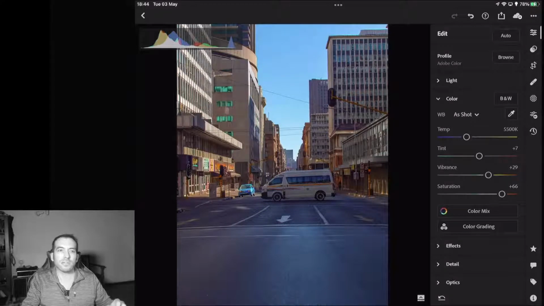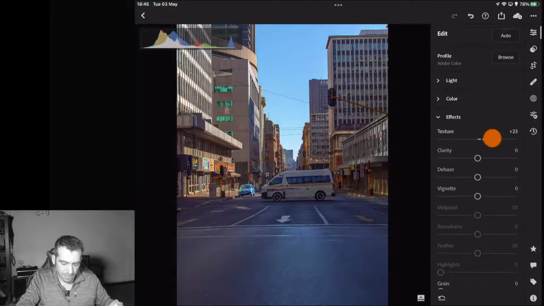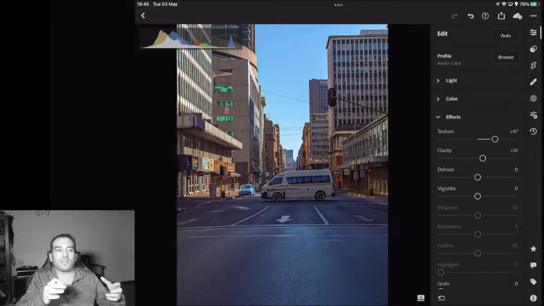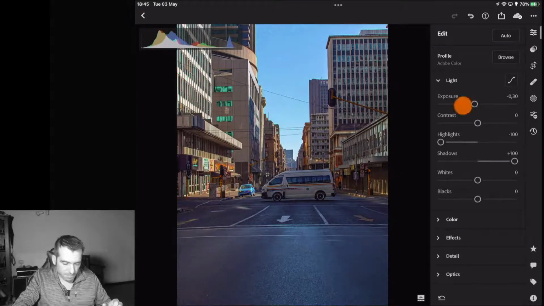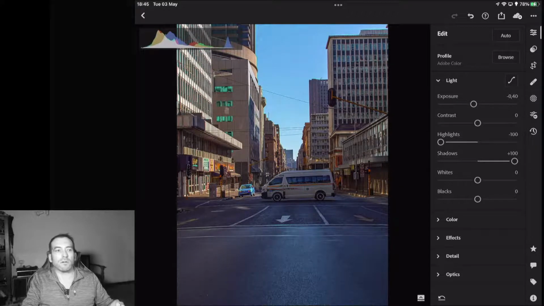There's lots of details in the highlights as well, like you would find with HDR. It's not a contrasty image, it's a lot of detail in it. We can also go to effects and add a lot of texture to make it even look more like an HDR image, a little bit of clarity. So you'll see it starting to get that real HDR look. I might just drop my exposure a tiny bit more. And it's sort of a fake HDR over edited sort of look.